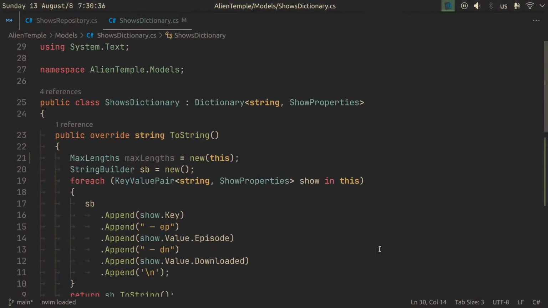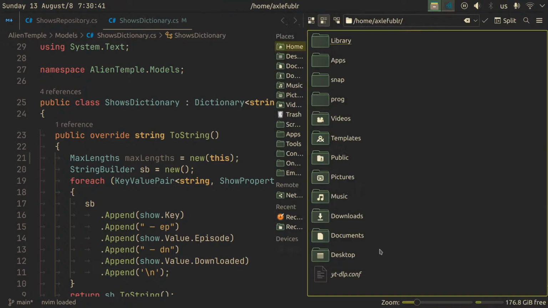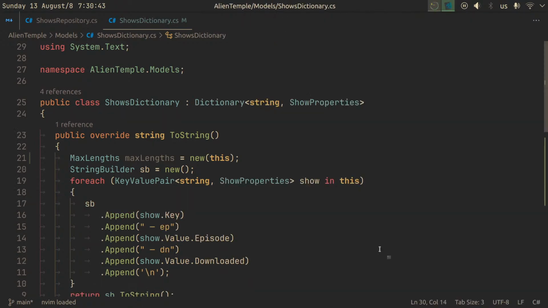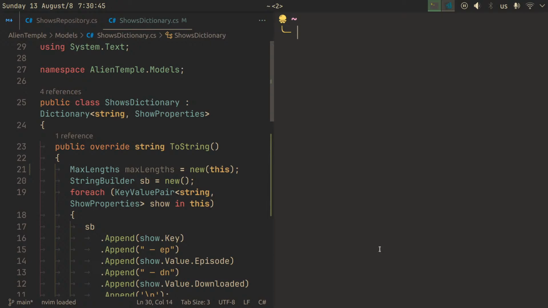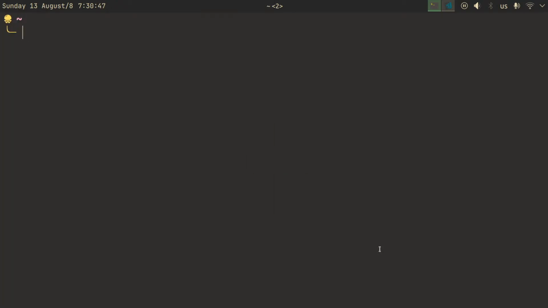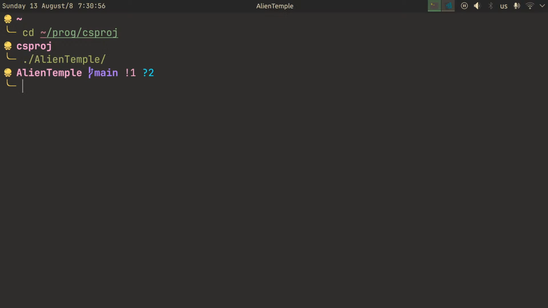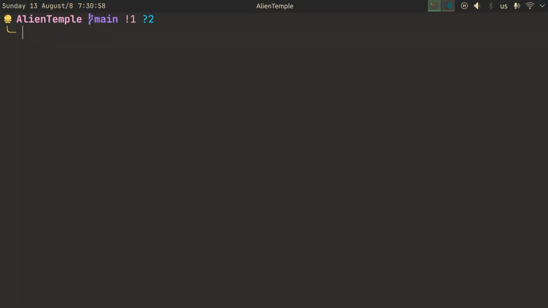Somewhere here. Really? Oh, it's there. So here I have this project. What I would often do is open the terminal. That's not the terminal. Open the terminal. Stop them from tiling. And by the way, I have a tiling script, which is amazing. Then I go to csproj to then go to alien temple. Boom. I have the directory of the project opened.